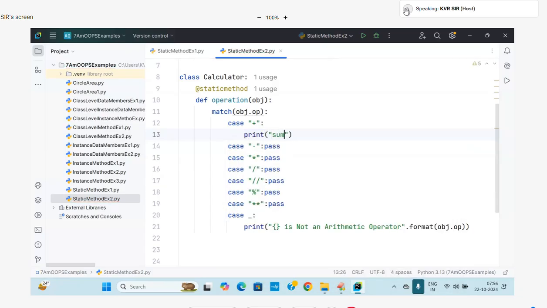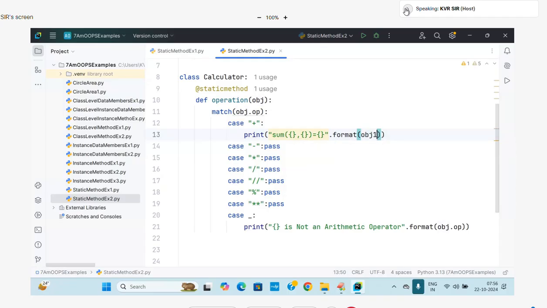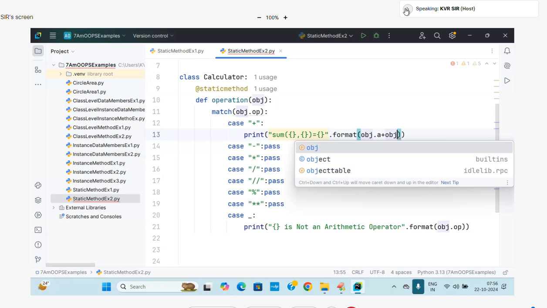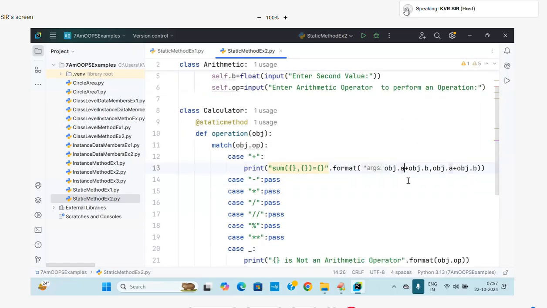Print of sum of first value, comma, second value is equal to resultant, dot format of obj.a, obj.b, and next obj.b, obj.a, comma, obj.b, comma, obj.a plus obj.b.